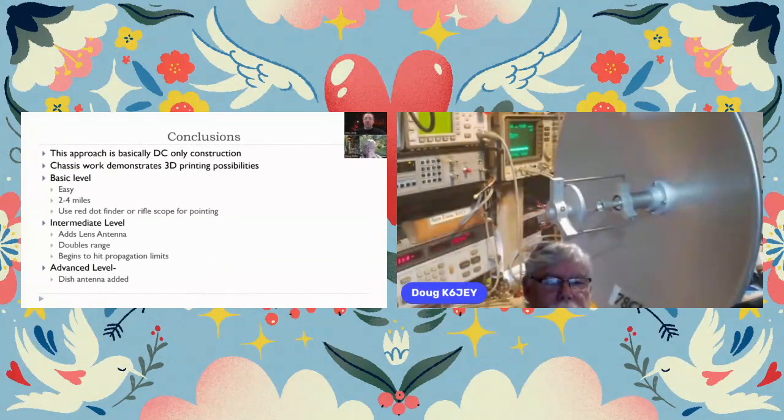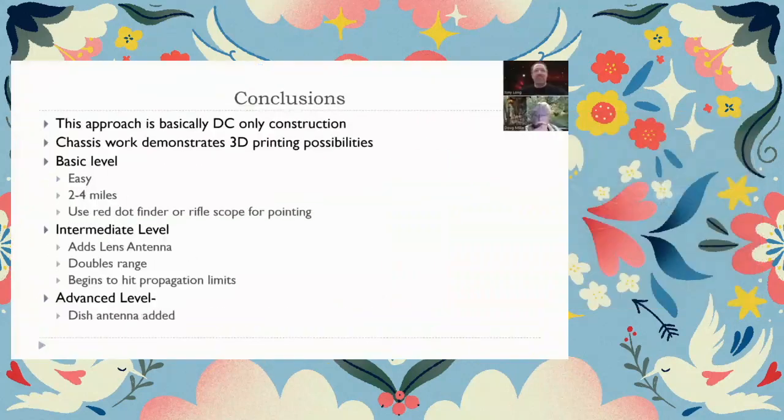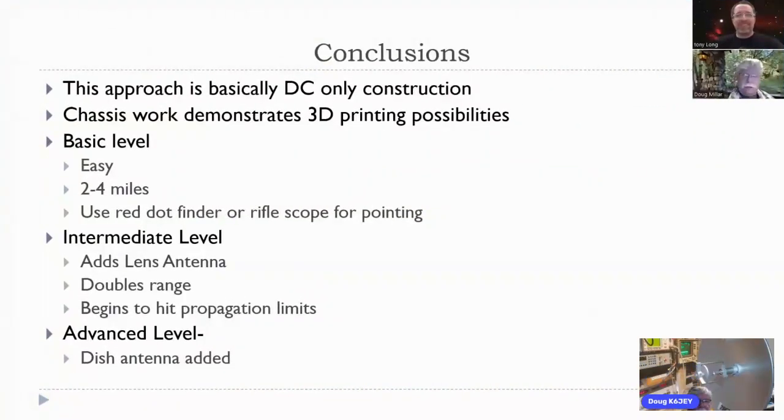And Doug, what color is the next radio going to be? It's up to you. Blue is good, I think. We have to differentiate. Green. Nice green. Green it is. Let's do green. All right.